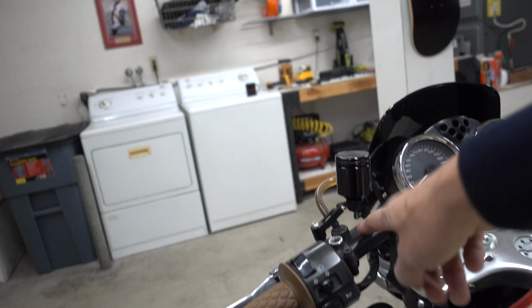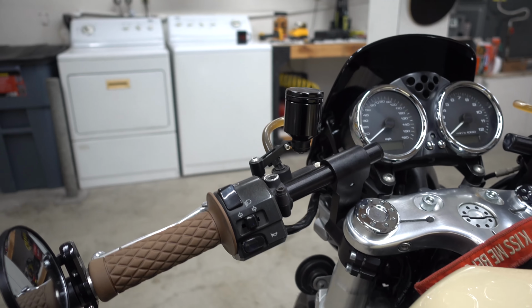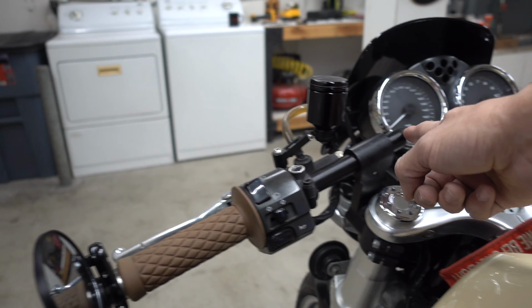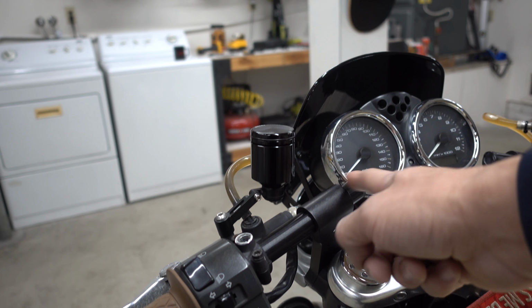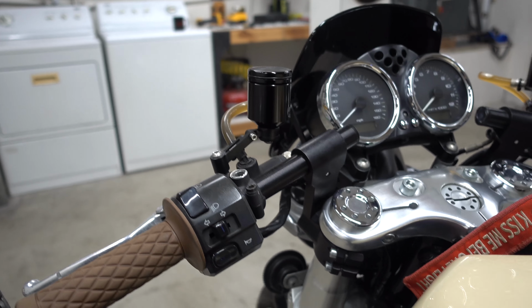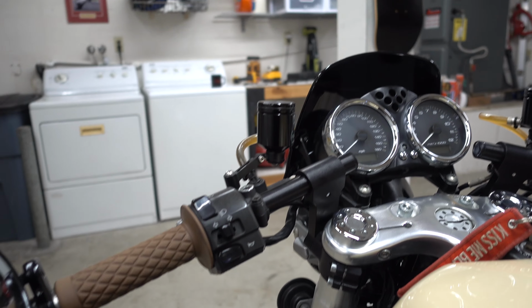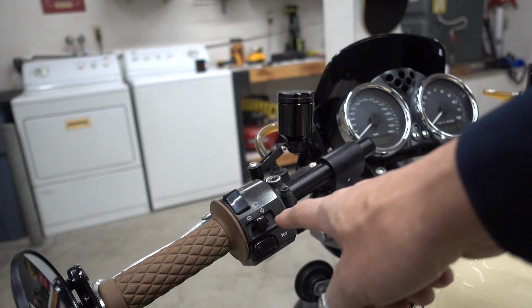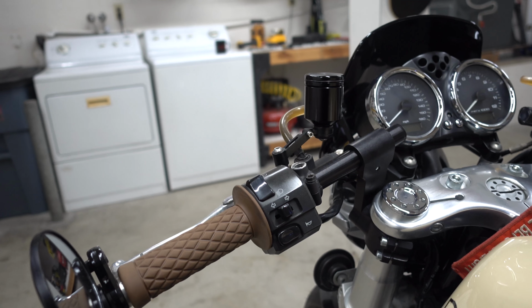These are Woodcraft clip-ons. These are actually the extra long ones. I've got pretty long arms, so I got the longer ones, but I still think they're actually too long. As you can see, I've moved them in a little bit, but I'm either gonna cut these or just order the shorter ones. And they're rolled forward pretty much. I'm not actually quite sure how much I like the angle on these. I think I just gotta keep riding it.